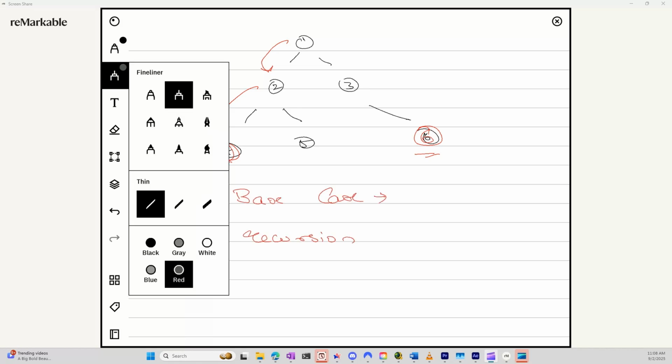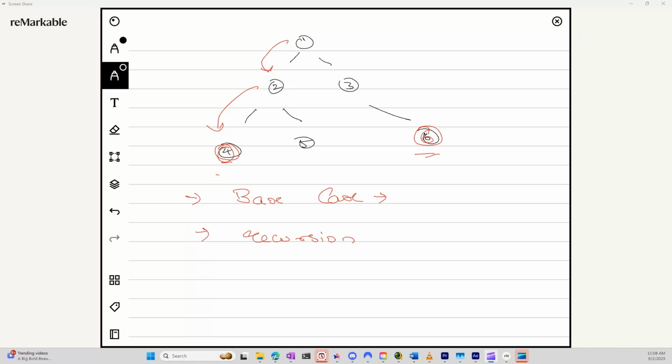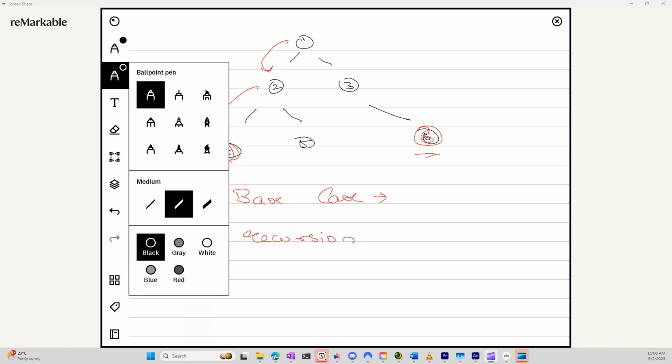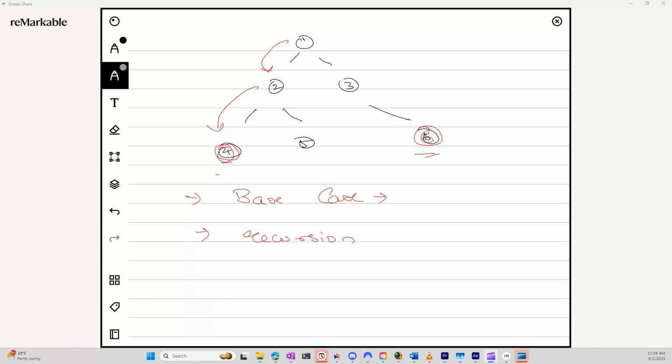The base case would be either you reach the end of the tree, or you reach one of P or Q. So if root equal to null, or equal to P, or equal to Q, if you reach any of those, your base case will be satisfied.